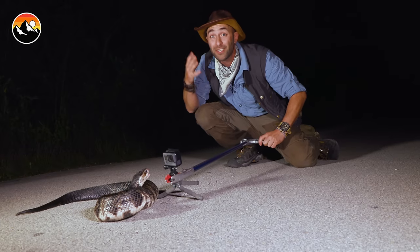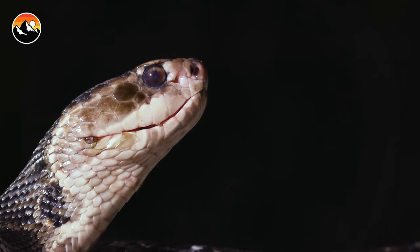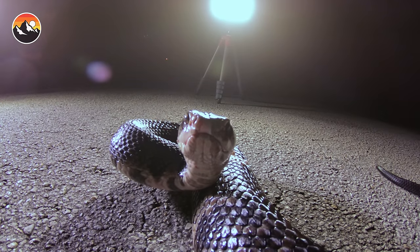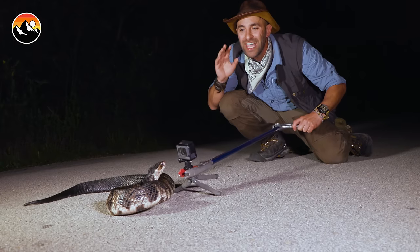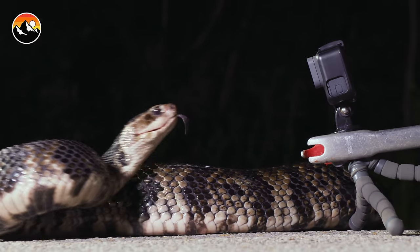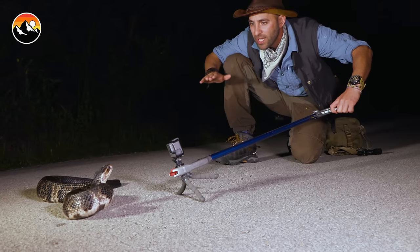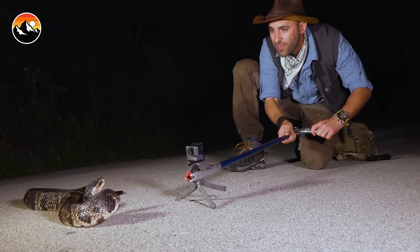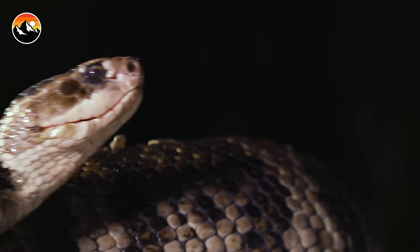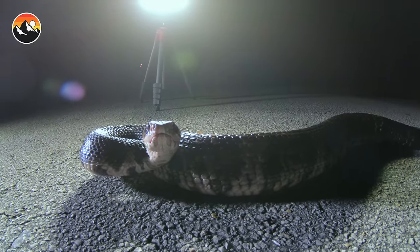Now, as we know, the water moccasin has a very popular nickname, the cottonmouth. What they'll oftentimes do is curl up in a tight ball and then bend their head back and gape their mouth open. The inside of the mouth is bright white, just like a cotton ball. And as we know, that bright white coloration is aposematic, warning any predator that this bright color means that I am potentially toxic. Now, when you're talking copperheads versus water moccasins versus rattlesnakes, I would say that the water moccasin is pretty much right there in the middle when it comes to toxicity. Armed with a hemotoxic venom, and if you were bitten by this snake, there is no question about it, you are going to find yourself on the way to the hospital.